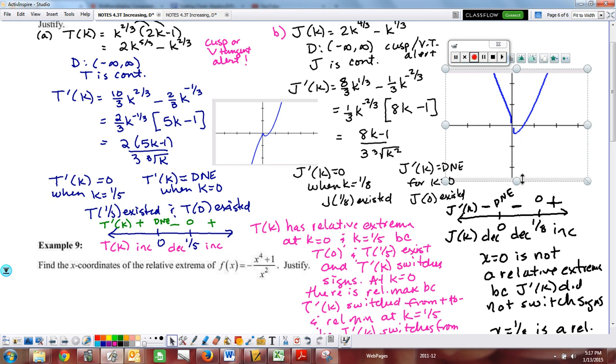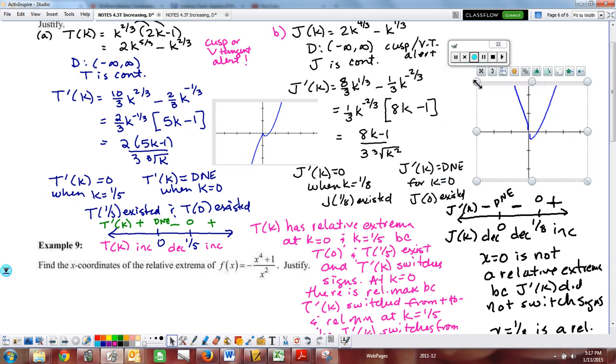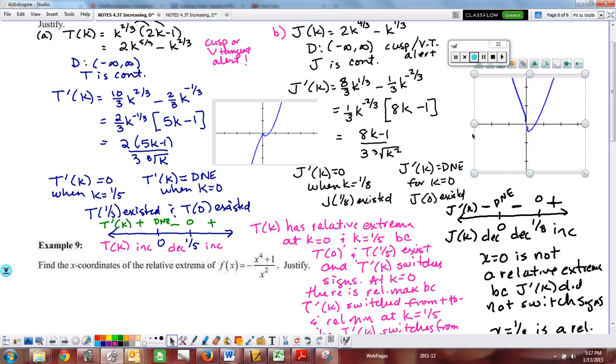But what's happening at 0 is the function, the original function, is decreasing. It has a vertical tangent here at 0, but it's still decreasing all the way down. And so when we're looking at this, if I were actually going to do the increasing decreasing test and name the intervals of increase and decrease, which they did not ask you to do in this problem, I'm just adding it in as a little bonus extra.